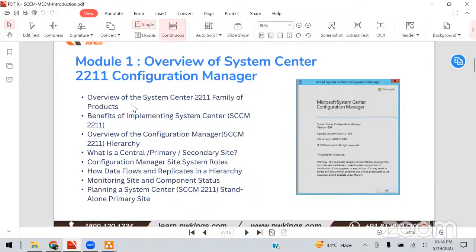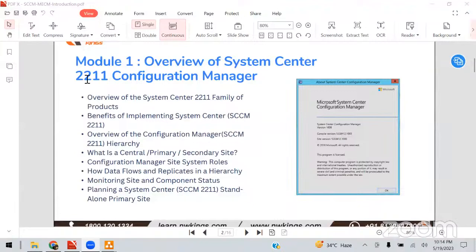And again, in the next 4 months, Microsoft will release its latest version of MECM. So we are going to work on 2211, or on the latest if available, because we have a module in which I will help you understand how to upgrade your existing version of MECM.